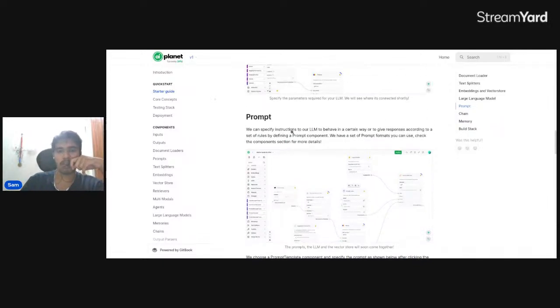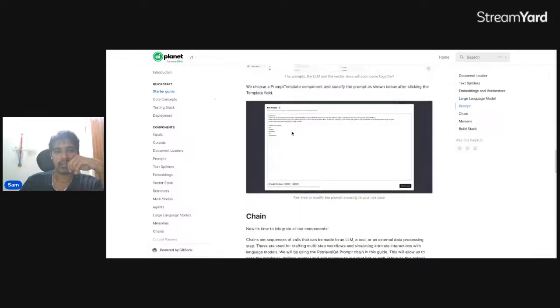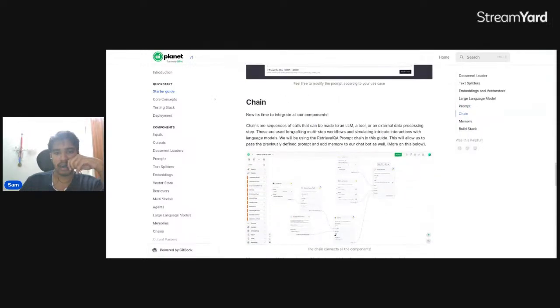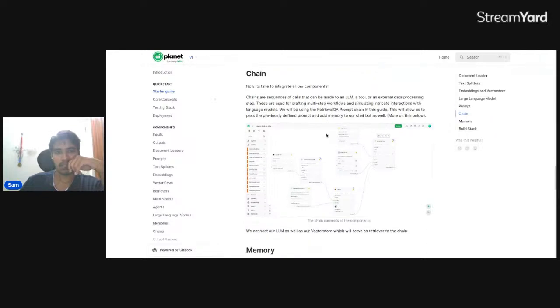You can define what and all variables the prompt has and how these things go into each other. And you have the chain. So this chain combines all of your logic together into a single component and tries to execute with this thing. It's like an orchestrator which takes in a bunch of basic components and tries to orchestrate the entire thing with it. We'll get into more detail when we are building the stack in just a minute.